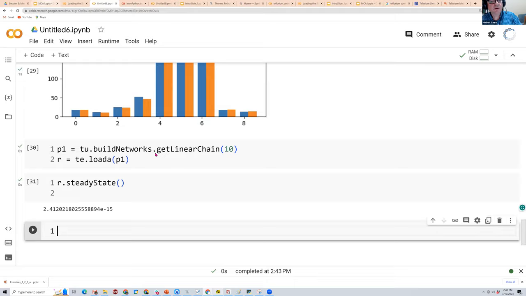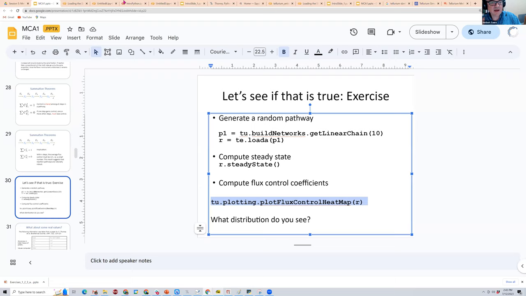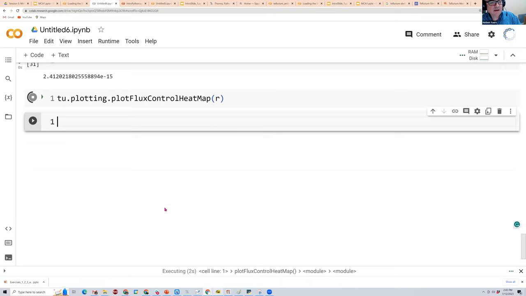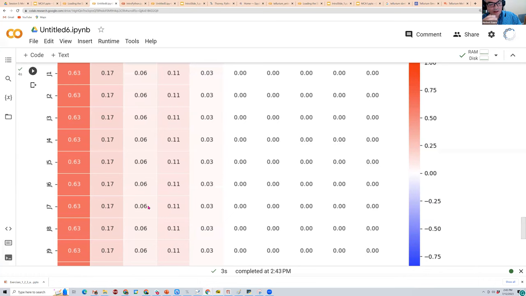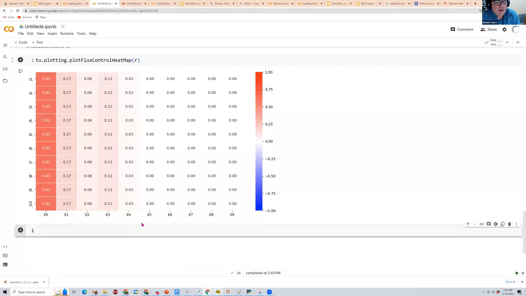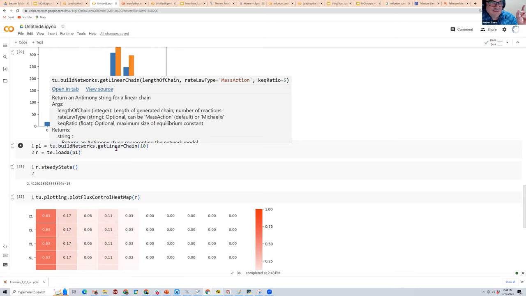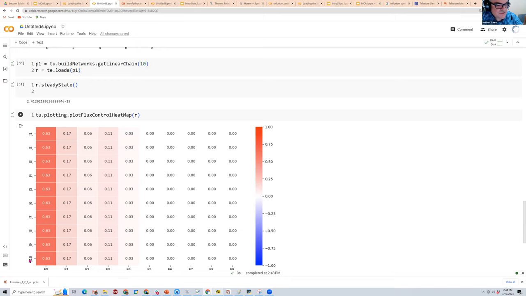And then let's compute the... So there's a thing in tutils. I mean, Roadrunner has its own stuff, but the tutils one has a nice heat map function. So what this will do is it'll compute all the control coefficients for every step, and then it'll convert into a heat map. Okay. So let's see what happens. And it's running. There we go. Okay, good. Right. Now, let me zoom out a bit. There you go. Okay. Now, you'll notice that the rows are labeled J1 to J10. It's computing the control coefficients with respect to every step in the pathway. So there are 10 steps, therefore, it thinks there are 10 fluxes, which is why it's got J0, J1 to J10.